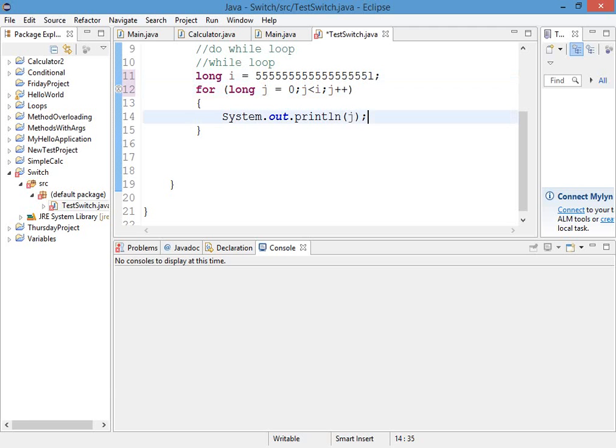That's a very big number. Now I'll tell you what will happen when I run this.